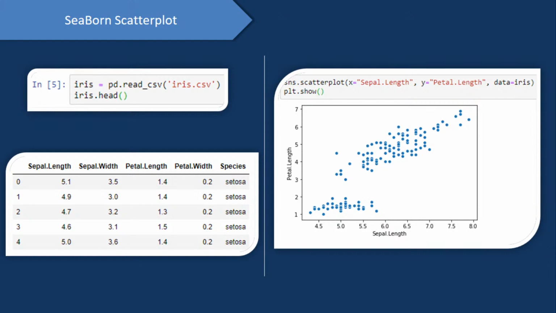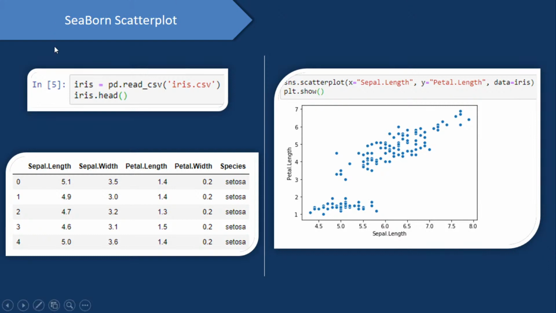Now we'll head on to the next graph, which is a scatter plot. A scatter plot is used to understand the distribution between two numerical values. When I say numerical values, it is basically continuous numerical values, and for that purpose we'll be working with this iris data frame. This again is an external data frame, a very commonly used one, and you can check out the link in the description. You can find this dataset from over there.